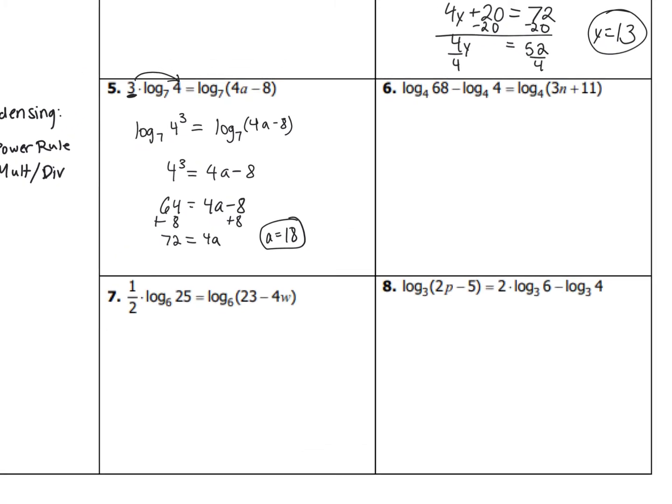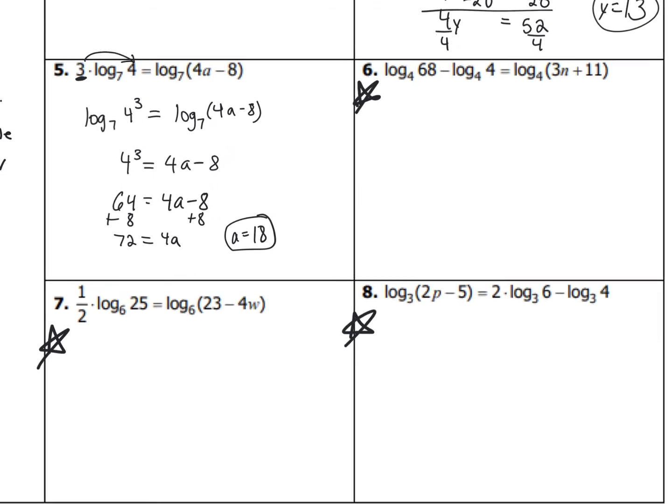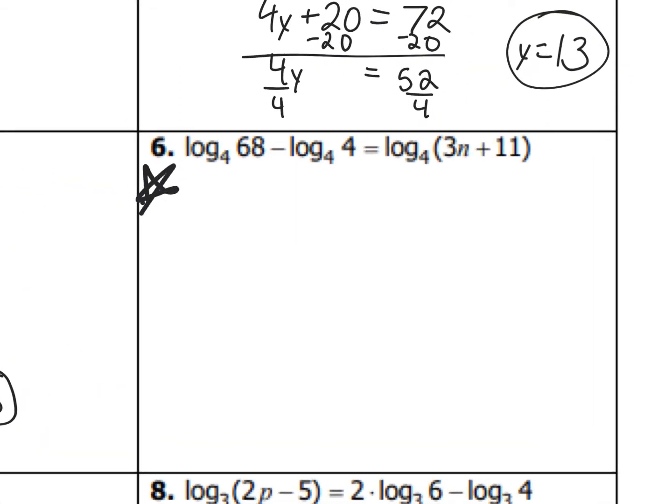Okay, so let's look at what we got left here. I want you to try 6, 7, and 8. Making good time on this. So 6, 7, and 8. Go ahead and give them a go. Pay attention to what you've got, though. We haven't seen division yet today, or I just gave it away. We haven't seen subtraction yet today. What does that mean to do? Divide. Okay, cool. I'll give you a couple minutes. Work with somebody around you if you'd like.